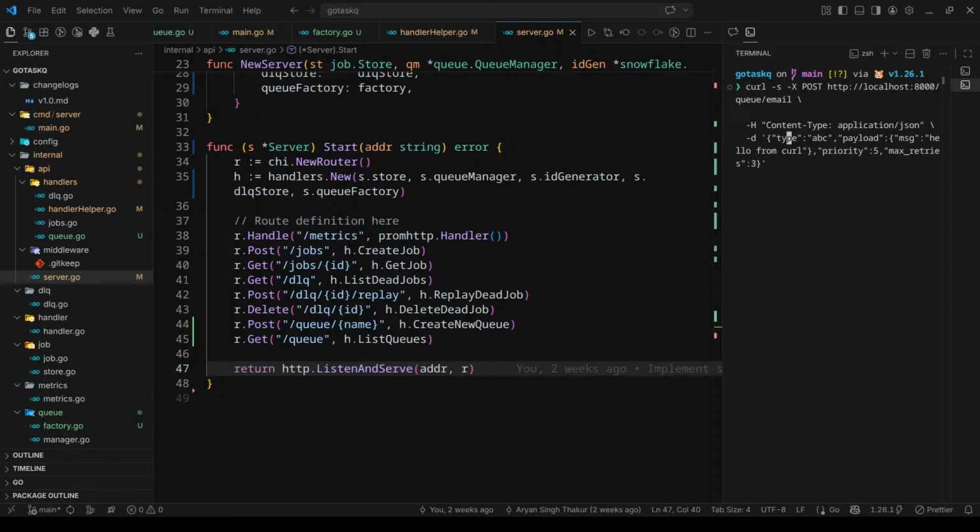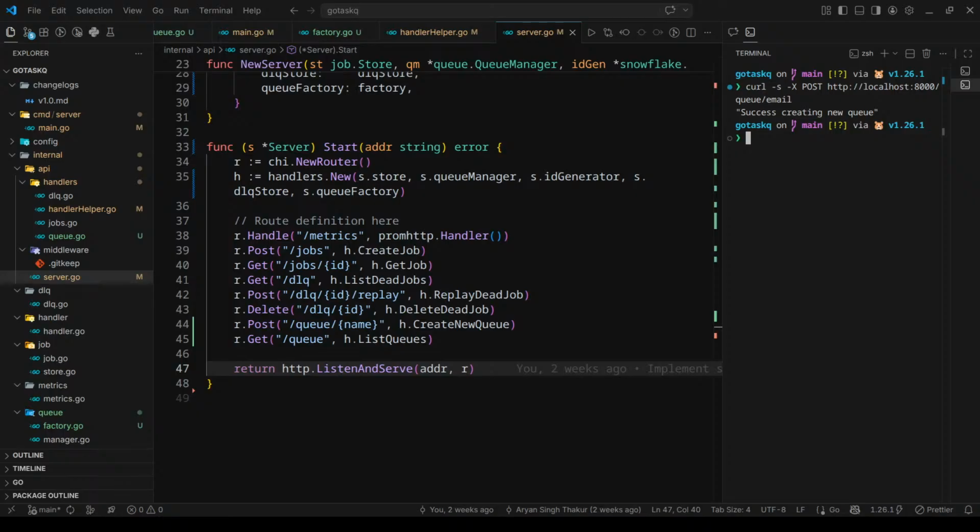We don't need application JSON. I should pass into the success creating new queue. Should I pass post? Yeah.